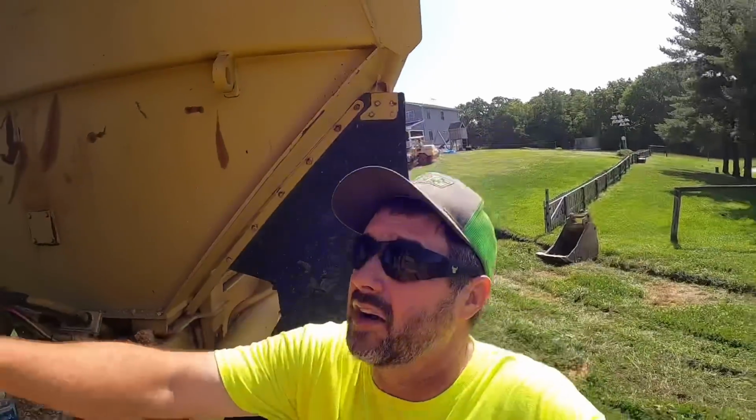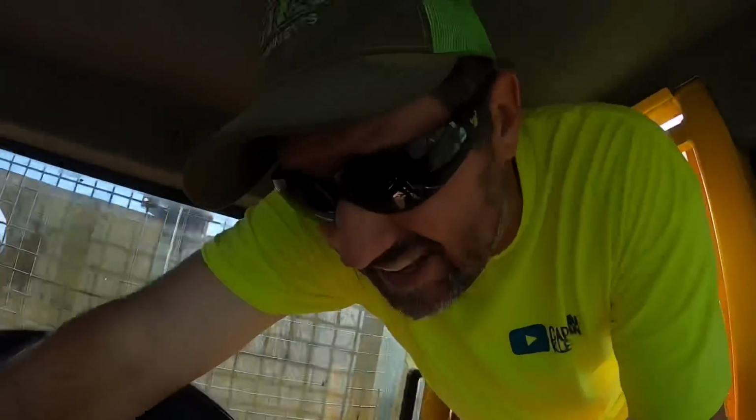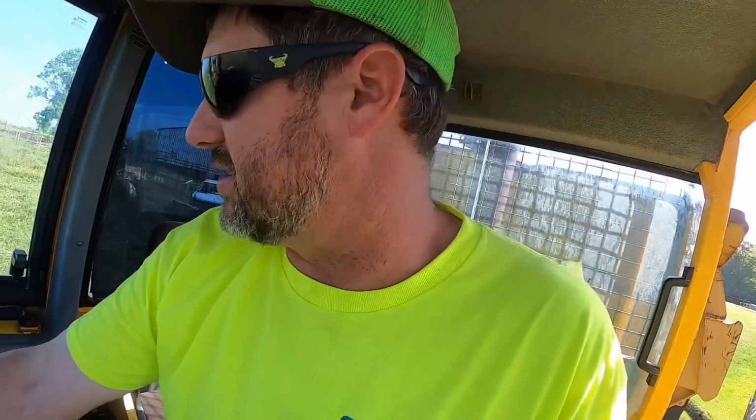The more we can keep that dirt broke up sitting around and pulling some of the moisture out of it, the harder it should pack in there. It's just a little wet. It's not bad, just a little bit wet. At least gonna let it run and let the air conditioning get going. Oh well. All right, let's roll.